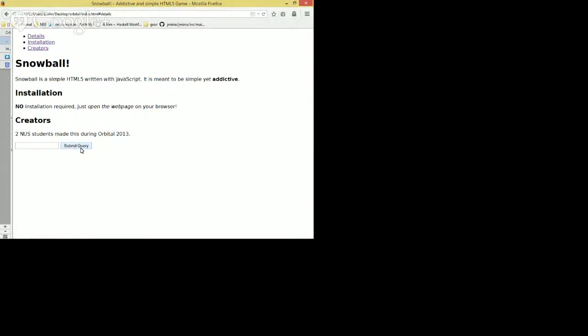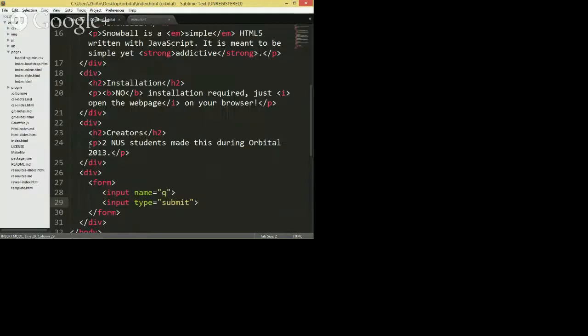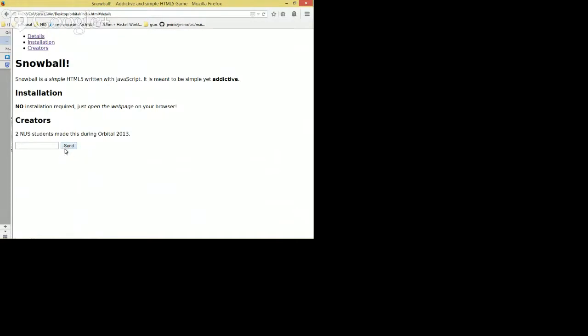That's just the default text that Firefox uses when you don't have anything inside. If you want to change this, it's pretty easy. Just set another attribute called value equals send, and now it says send. Okay, so it's very simple.